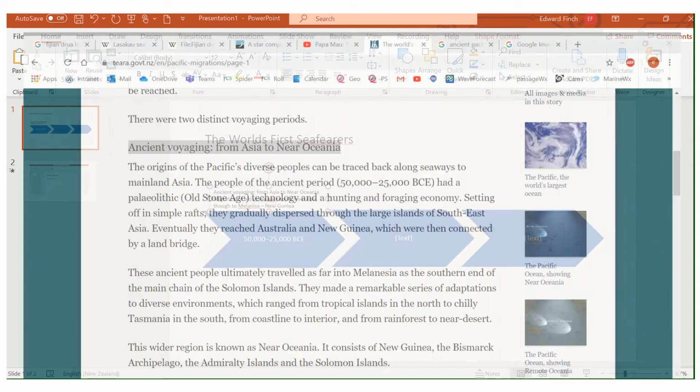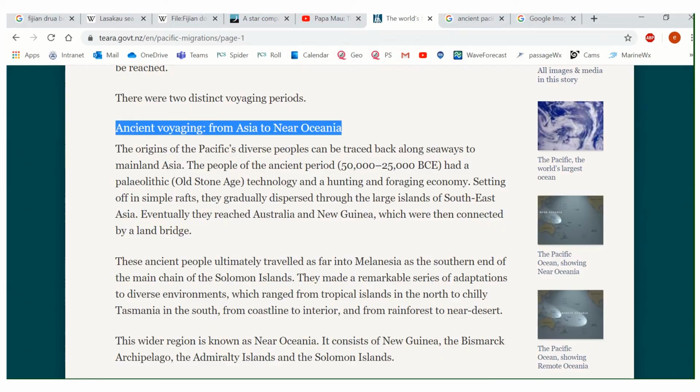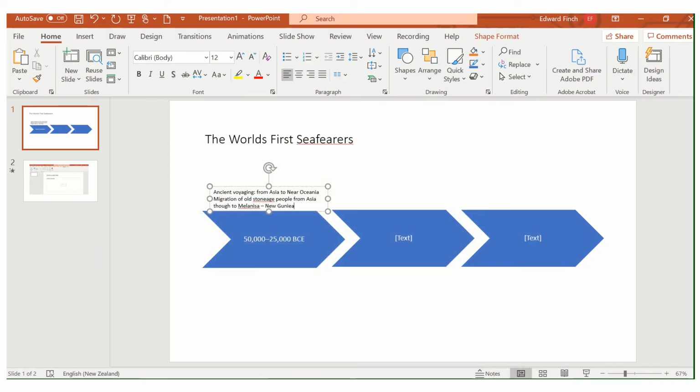I think that's how you spell New Guinea. Cool. Alright, sweet. The Stone Age is fine. Right, sweet. So that's enough of a little description as to what this date means.